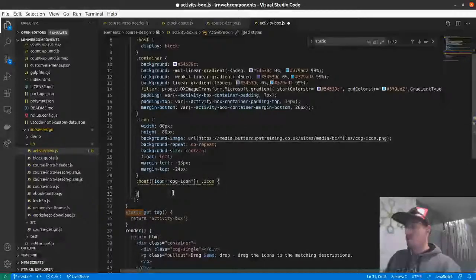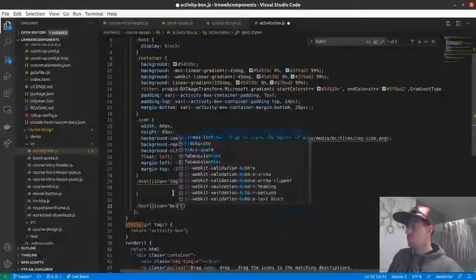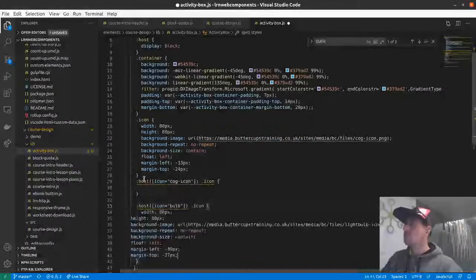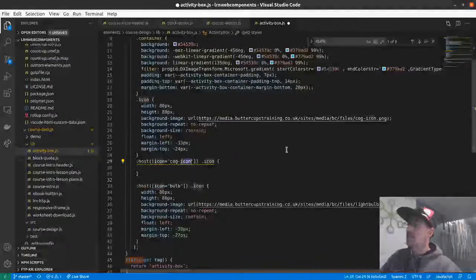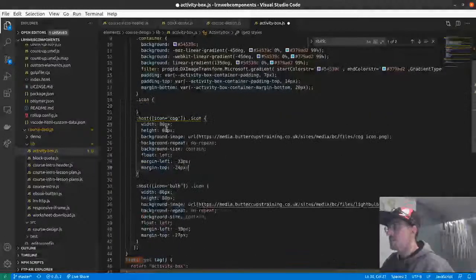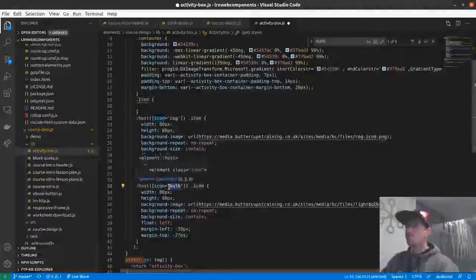All right, and then what we're going to do is we're going to fire up :host, and I'll show in a second why I'm doing it this way. Bulb, actually, we'll call it icon. We'll just do it this way. Dot icon. Okay, so looking at their invocation of this design system. And let's take this out of here. So this is actually the way I end up processing this personally. So I go, okay, there's a cog and there's a bulb variant. I'm going to use a property here.